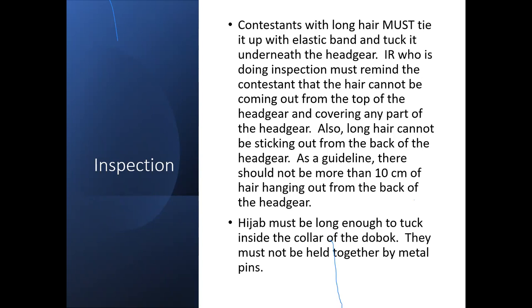And hijab must be long enough to tuck inside the collar of the Doboc. They must not be held together by metal pins.